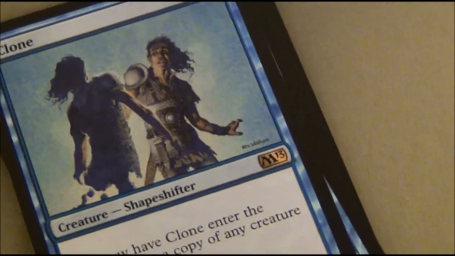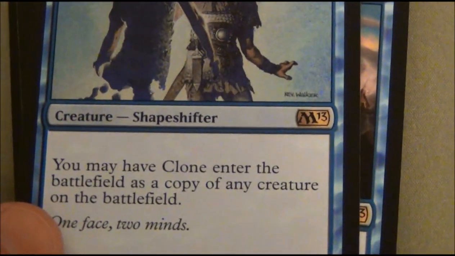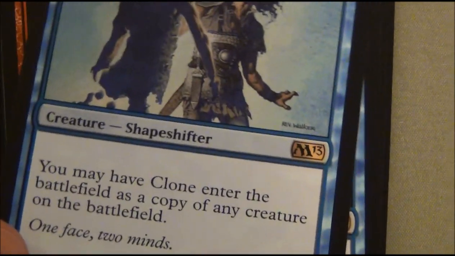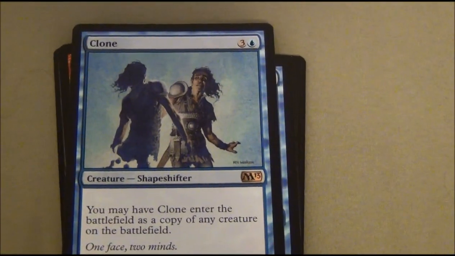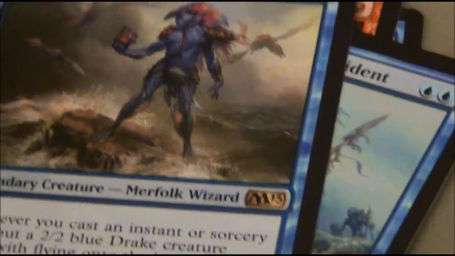And we've got a clone card in here. This guy is from M13, but again, he's been around. You may have clone enter the battlefield as a copy of any creature on the battlefield. So what you can do, if like me you're limited to having only 2 of these guys, you can have clone enter the battlefield as an exact copy of the Sky Summoner.